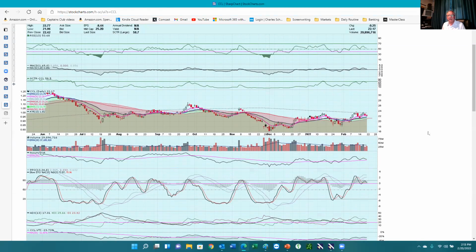Here, again, I talked about this before, but I can pick things out of the chart very quickly just by understanding it. Right now it's right below its 200-day moving average, but it looks like it's trying to break out. If it can get above that, that's a point where the algorithms are going to kick in, so that could take it higher. Down here is the accumulation distribution line. This shows you what big institutions are doing. Are they accumulating or are they distributing? Right now it's above the moving average, so they are actually accumulating. So even though the stock has been down here, big institutions look like they're actually adding, buying it.